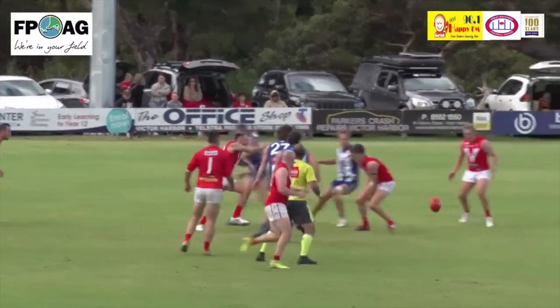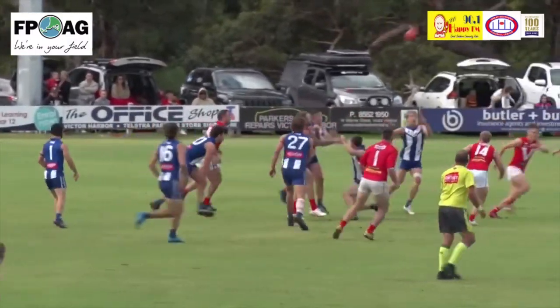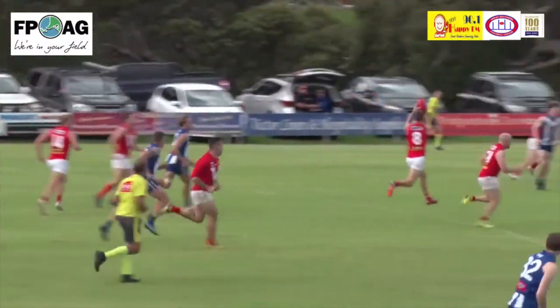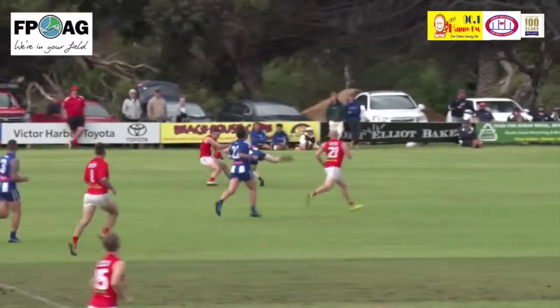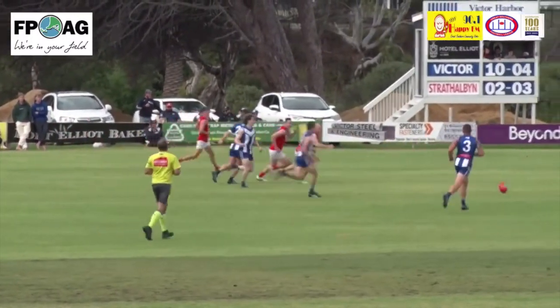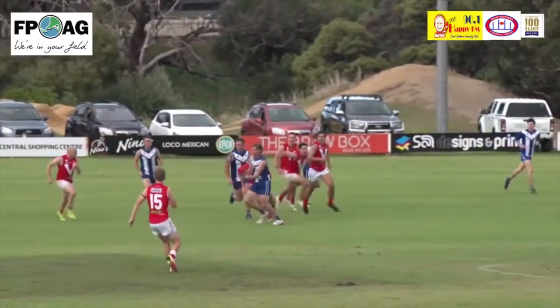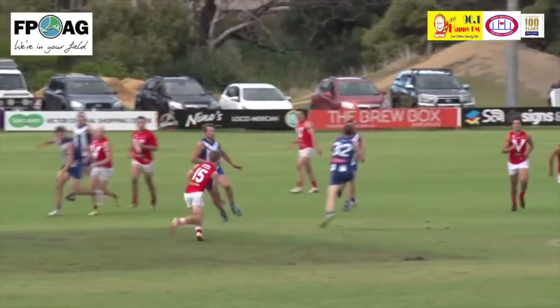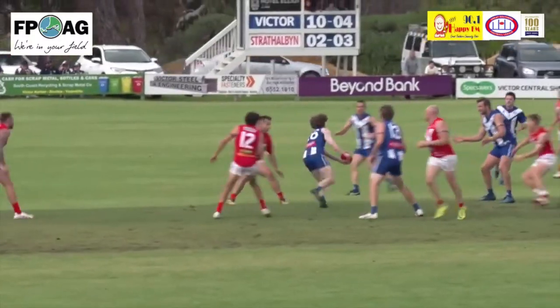Centre half forward for them. Out though, Simmons backhands it down for Strath. Kick goes forward. Handball goes out by Strath. Handball over. Goes again. Handball goes over quickly out there to Kednick. Kednick goes out. Goes over. Finds his player. Horse smothered. Handball goes out. Butler can't get to it. Overruns it for Strath. Tackles. Comes up there. Goes out. Out wide. Handball's by Victor. Another series. Bartram finishes. Drops it out there. Turn around. Goes up. Comes out, they control the ball though.